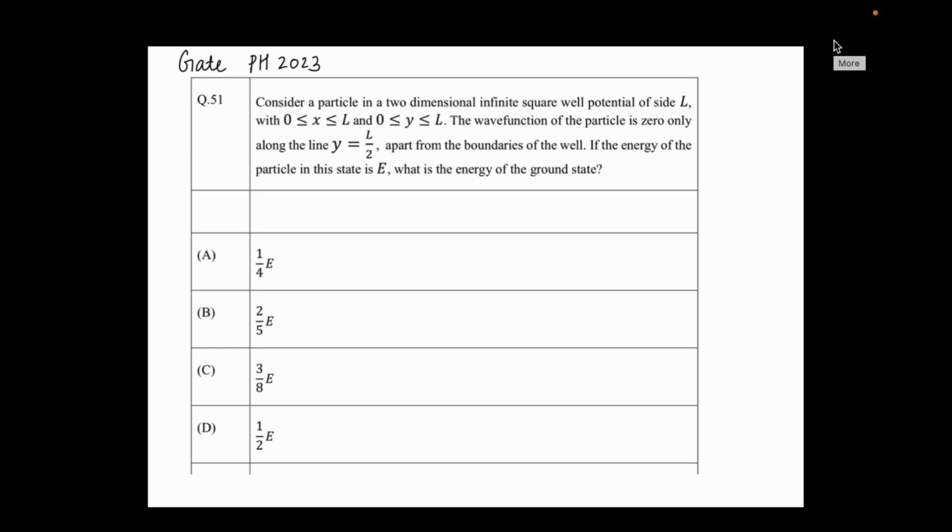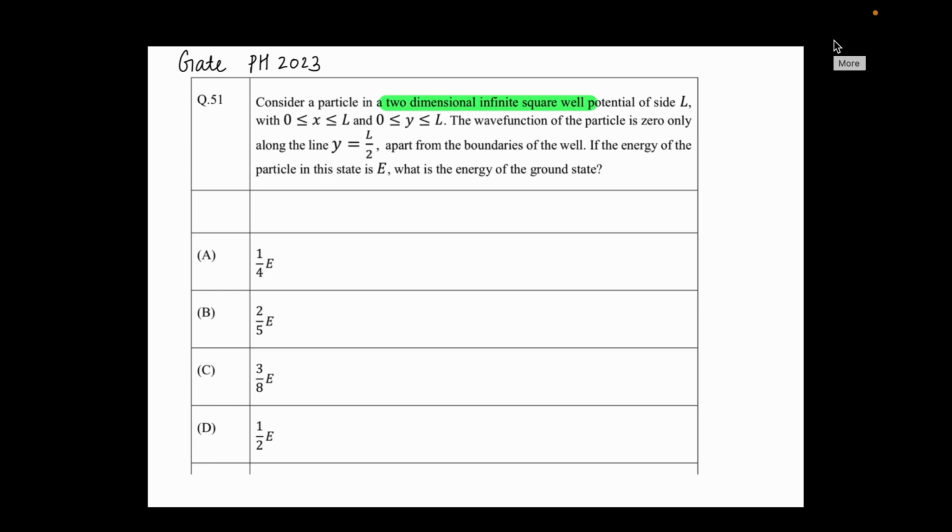So as you can see, it's basically the infinite two-dimensional square well. This is from the usual well potential problems, which require solving the time-independent Schrödinger equation. You must have done the one-dimensional infinite square well. Solving it in 2D is also very similar, and we can generalize the solution, which we will be using to solve this problem.